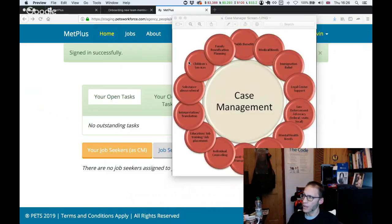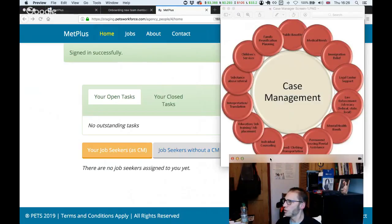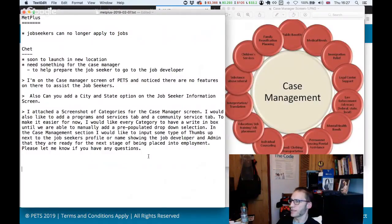Correct. So if you come in, if you say you're qualified for this job right here, but at the same time you may not even have transportation to get there, those are things that you'll let the case manager know. Yes. But so for example, if we make this specific, we've got somebody who's a job seeker who has been referred to the agency through some means. I can see here there's mention of substance abuse referral and children's services. So some people would come in through the substance abuse referral. That's how they would be suggested as somebody who might benefit from the PETS system, right? Yeah, they can come in as referrals.